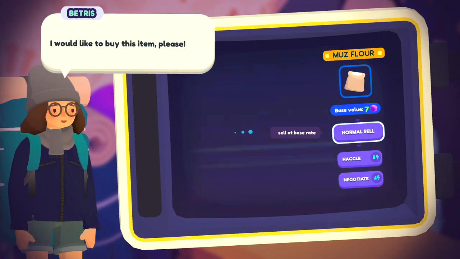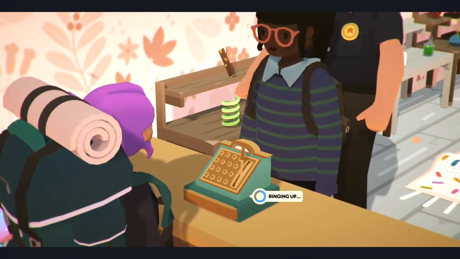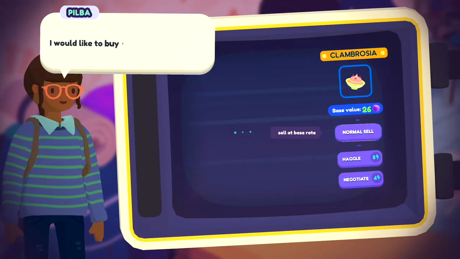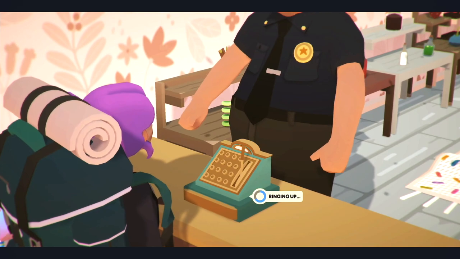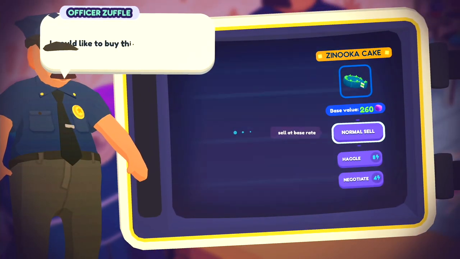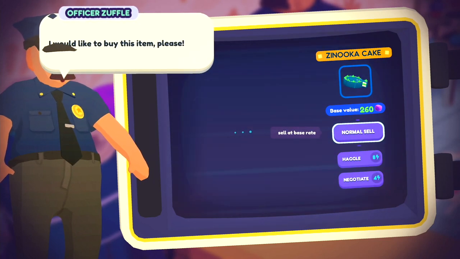This was really expensive. I was really happy. So let's see what he's buying today. So what are you buying today, officer? Ah, Tinoka cake. So this is space value 260. That's really cool.